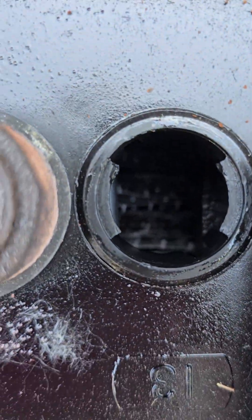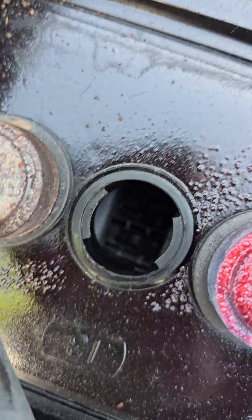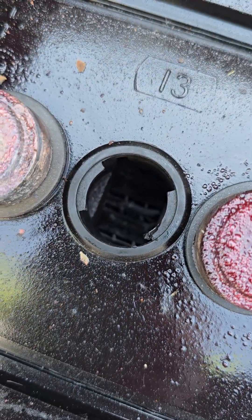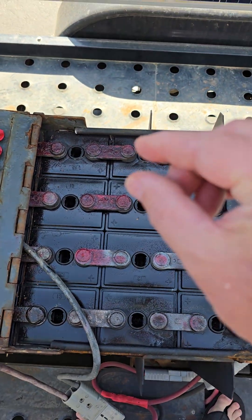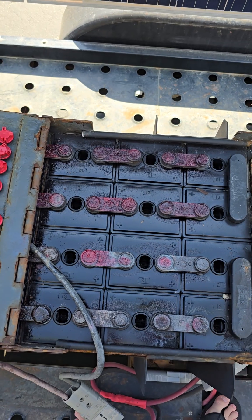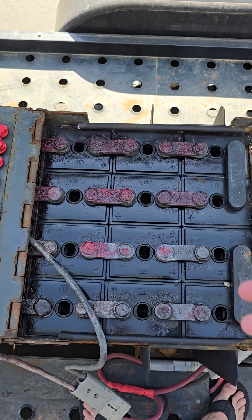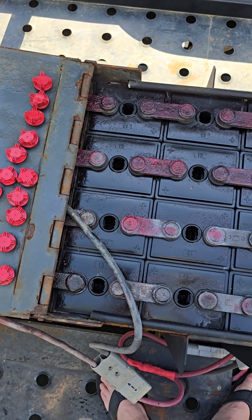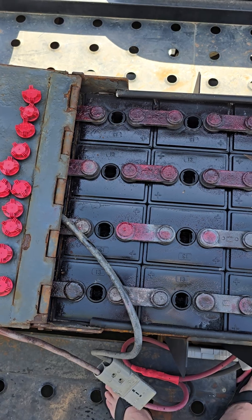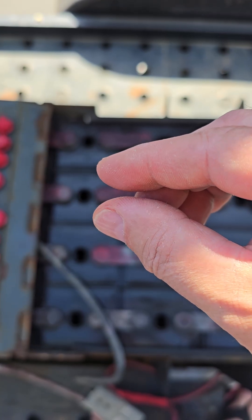I'm going to shine down in here and see that these cells are pretty bone dry - there's no water in there. I'm going to go ahead and water them, but the important thing - the reason I'm creating this video - is when you're watering a battery that is significantly discharged, you just want to go about a quarter inch over the plates, because the electrolyte fluid is going to swell almost two inches in the act of charging that battery cell up. We want to submerge the plates but we don't want to add so much water that it's going to overflow. So I literally just barely go where you can just barely see the water over the plate.